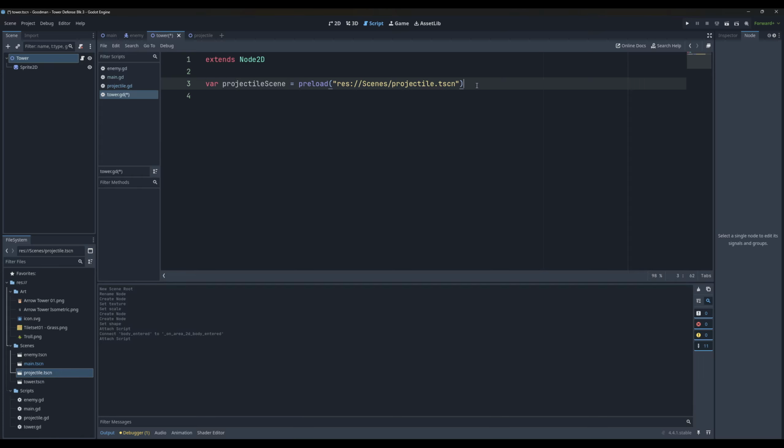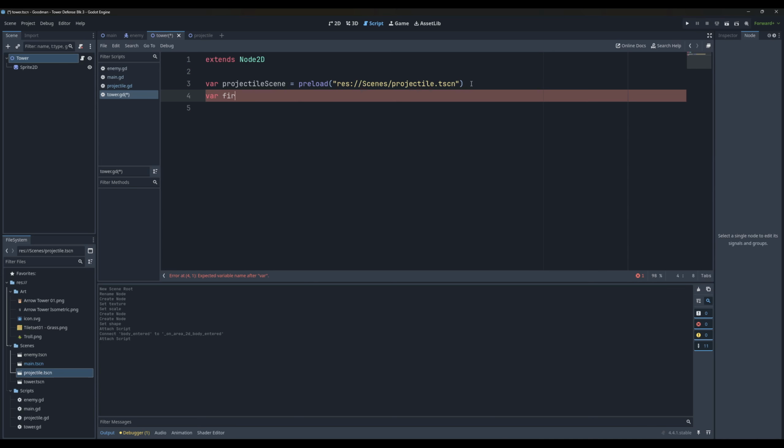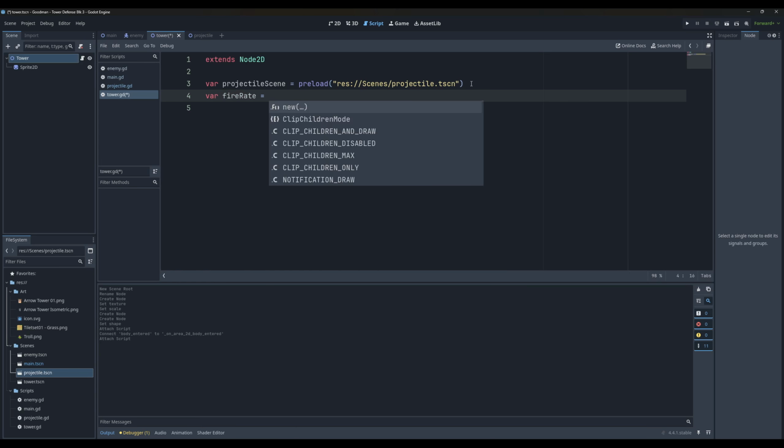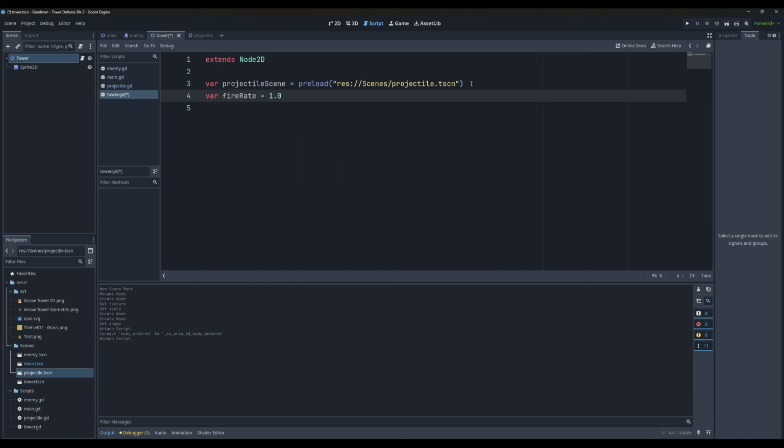Either way is fine, both are acceptable. So now we have a variable called projectile scene, and when that is called, it's going to preload and get this scene ready for our use. So that's what's happening here. Okay, and let's create a few more variables. We're going to create a variable called fire rate, and we're going to set it to 1.0.